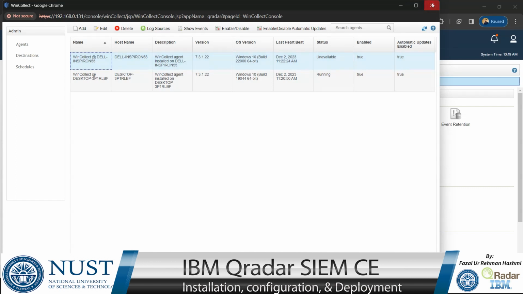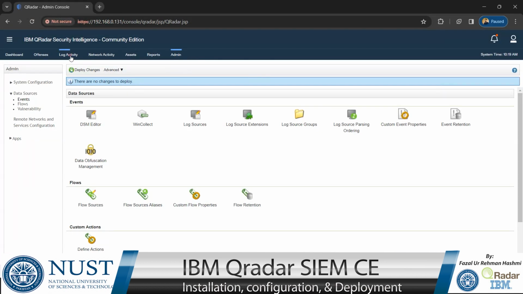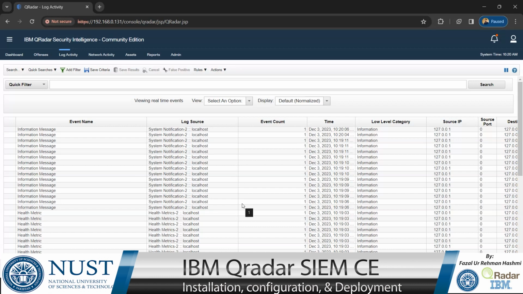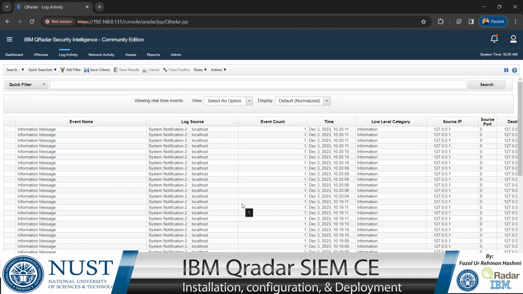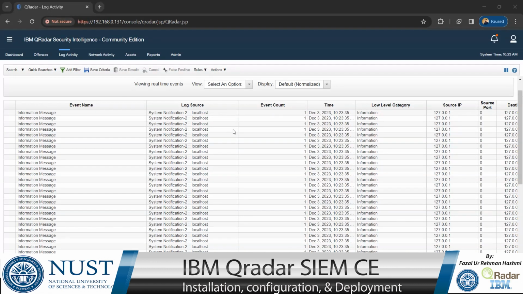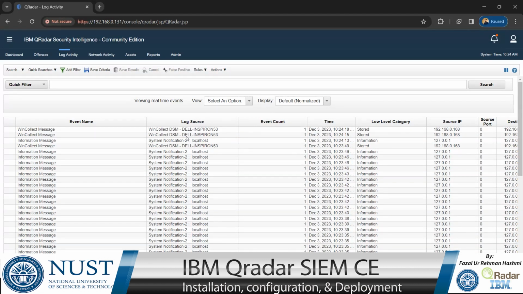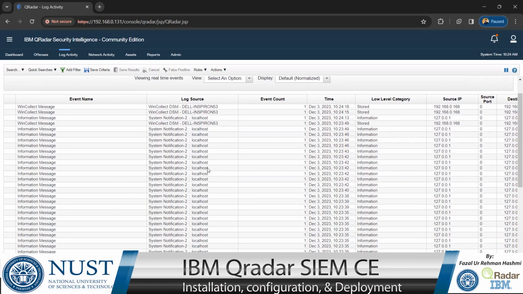So let us go to the activity log again. It's turned on. So I figured out the issue. The issue was not with the Wi-Fi, I was wrong. We actually missed the logs. These are the real-time logs.